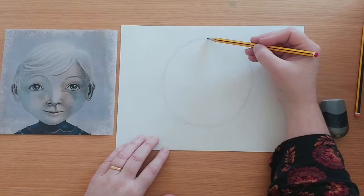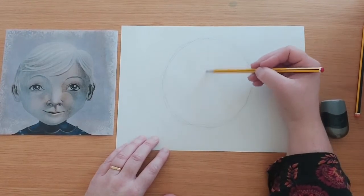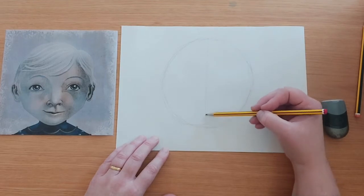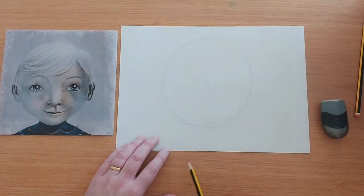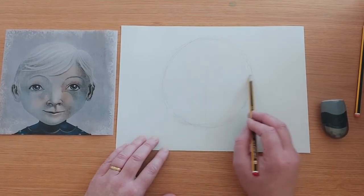Okay, so we're gonna, and that sounds a bit stupid, it's because our hair takes up so much of our head. So you'll find it out later. So what we're gonna do is we're going to draw a really light line, because we're going to be able to rub it out later. We're gonna draw a line all the way down the middle, and we're going to draw a line all the way down the middle that way.